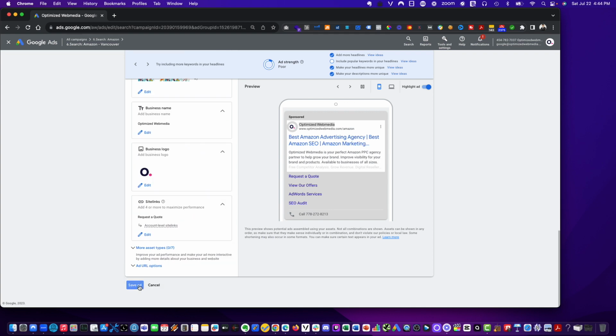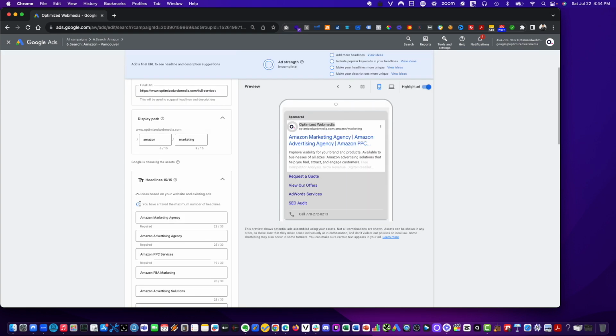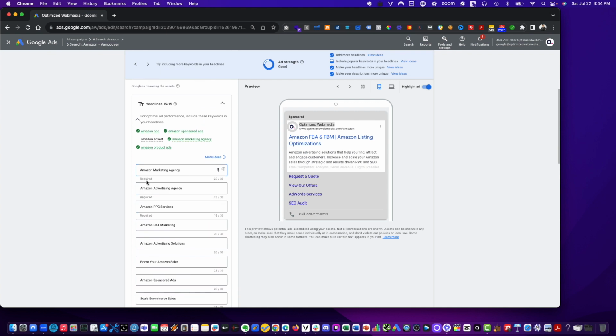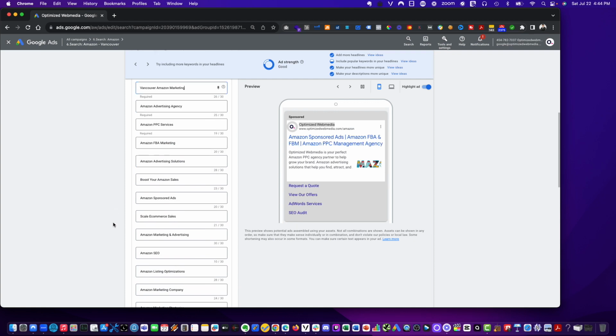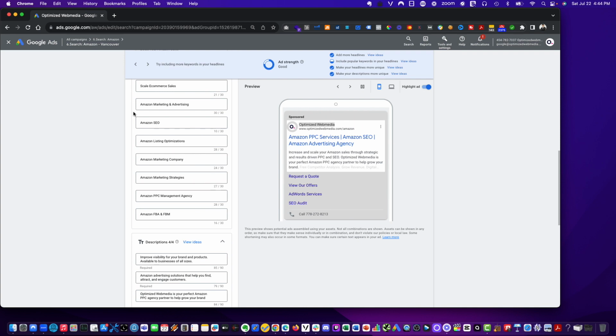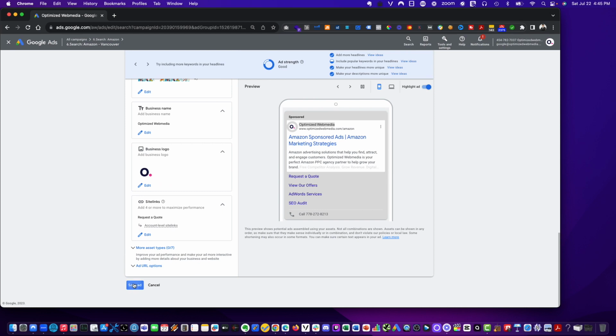So I'm just gonna leave it like that, and then I'll do the same thing with the other ad here. Okay.